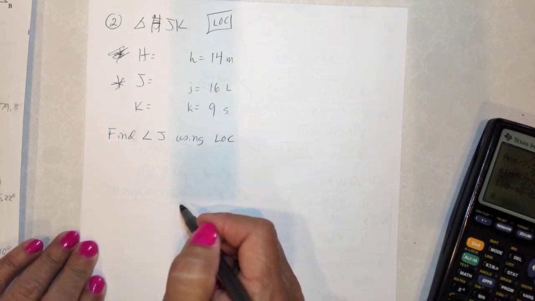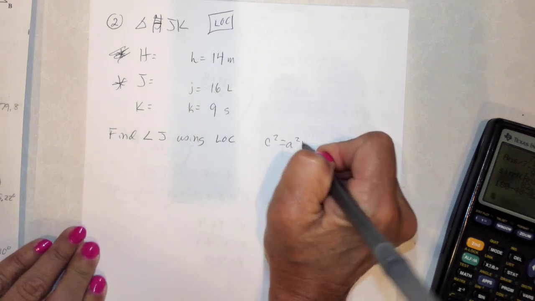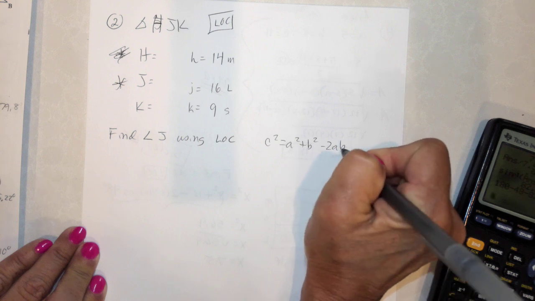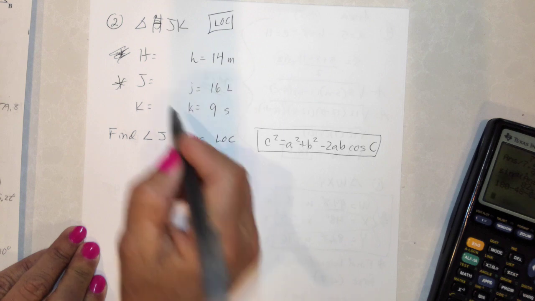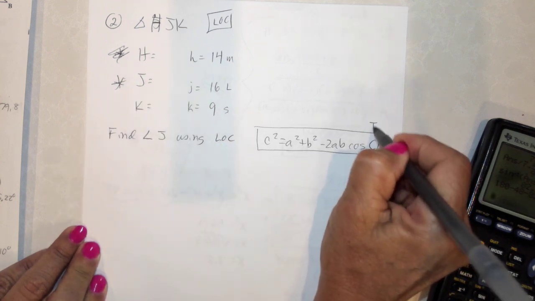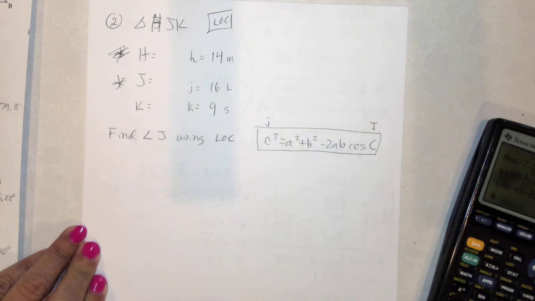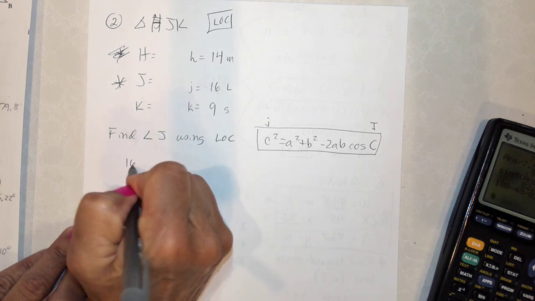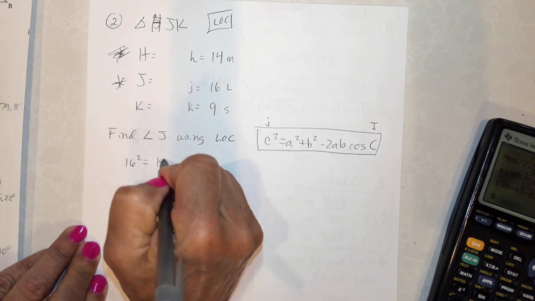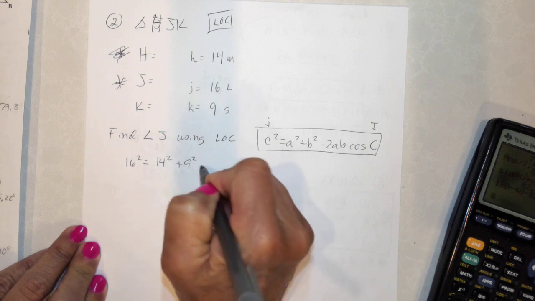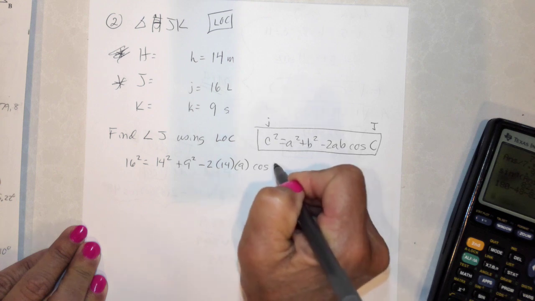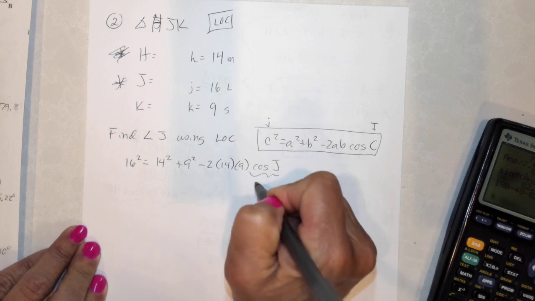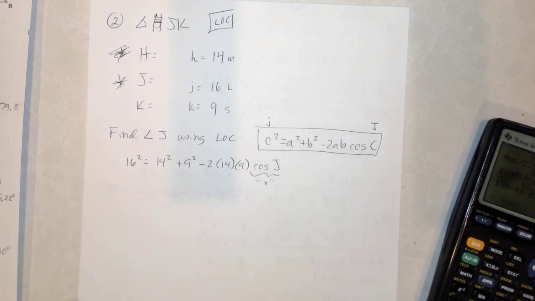I'm using that same formula. Keep in mind the formula looks like this. But I don't have A's, B's, and C's, so I have to think, okay, I'm trying to find angle J. So if I have a J at the end, I need to have a J at the beginning. So that means 16 squared goes here, and then the other 2 sides, and it really doesn't matter what order, will go into the A and the B spot. So what I don't know is this part. This part right here is like my x. That's the unknown. So you can't just put all the numbers together.